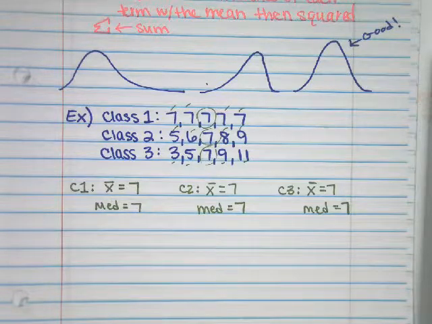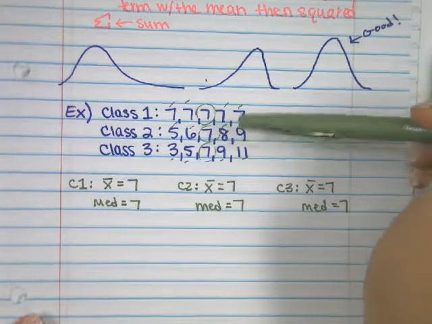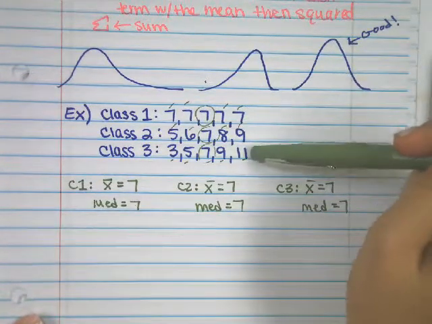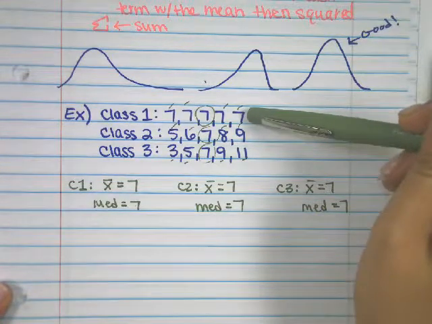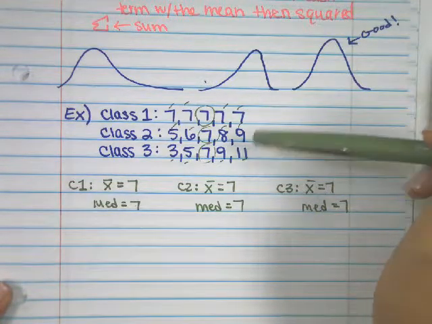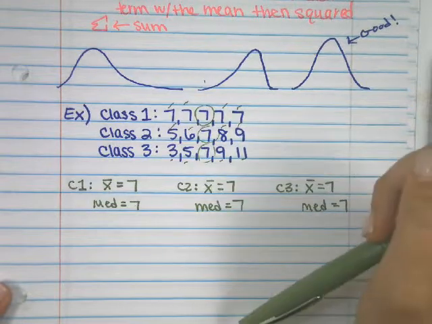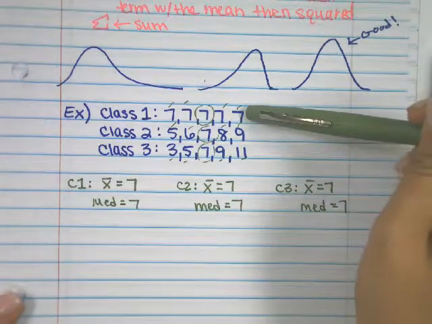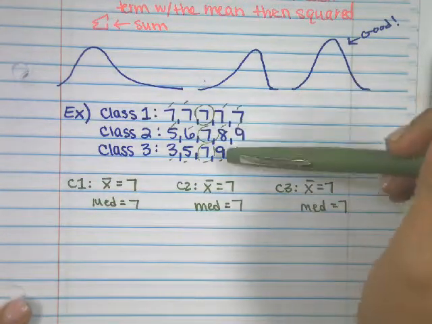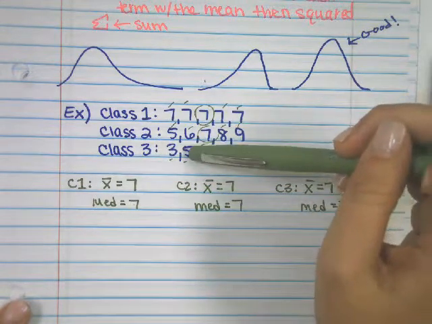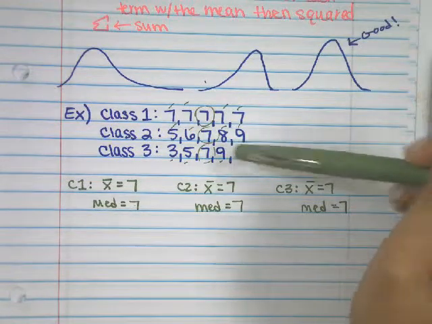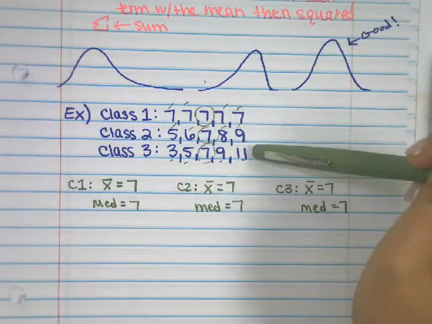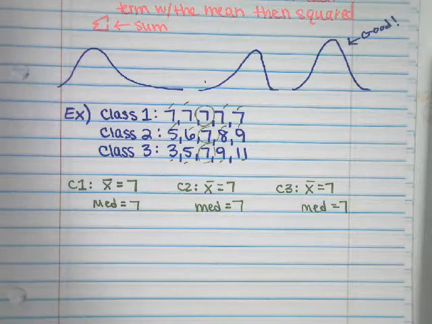It's important to also have a description of how spread out the data is, because class 1 and class 3 are very different. The scores for class 1 compared to class 3 tell us very different things. In class 1, these students are all about the same level, whereas in class 3, we've got a couple of students who are struggling and a couple who are maybe exceeding expectations, and so we want a way of comparing those to each other.